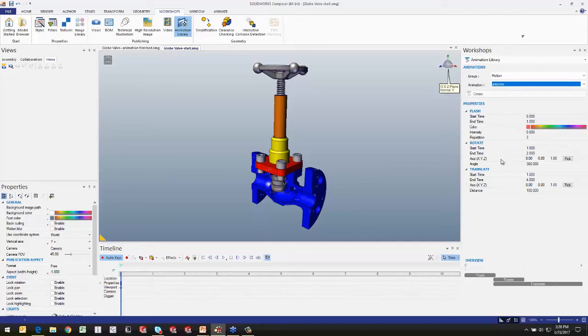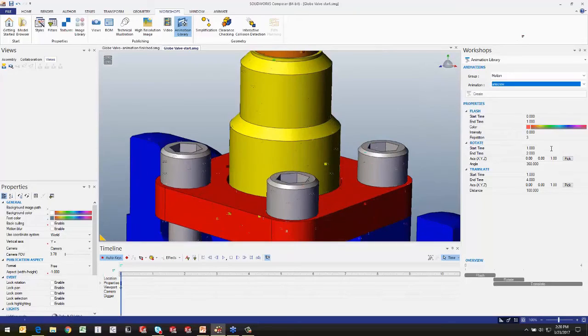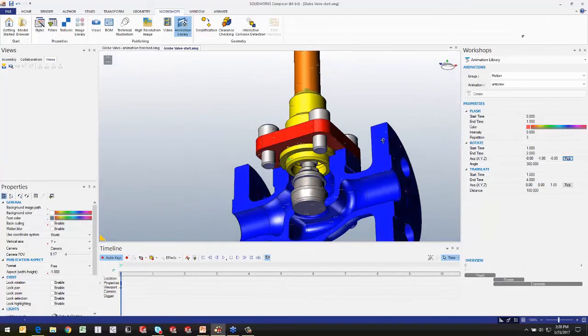For the rotate, it's already picked a default axis, X, Y, or Z. If we're familiar with what axis this is moving in, the Y axis is normal to Y. But let's see what else we can do. There's a button here for picking. I'll zoom in a little bit on this bolt head, and I'm going to pick that face. That's going to pick the direction of the rotation, and then I'm going to rotate around and pick the direction for the translation. I'm going to come to the bottom face here because I want it to go up.